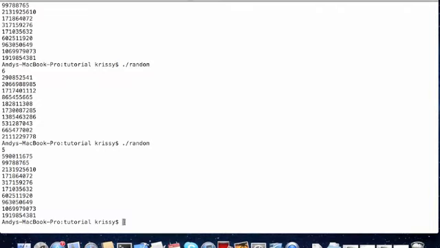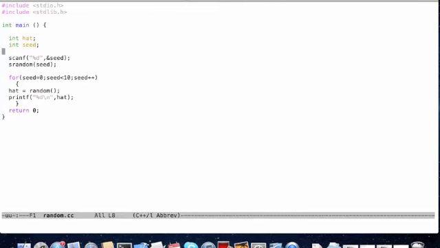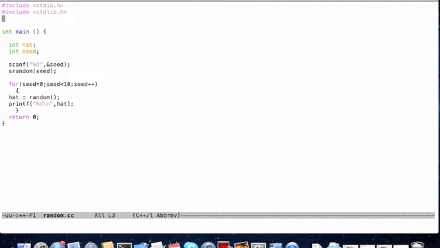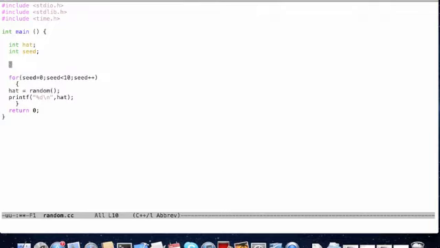Now I'll go back to my random program one more time. And remember to include that time.h header file. I just have to change this line and include that time function.